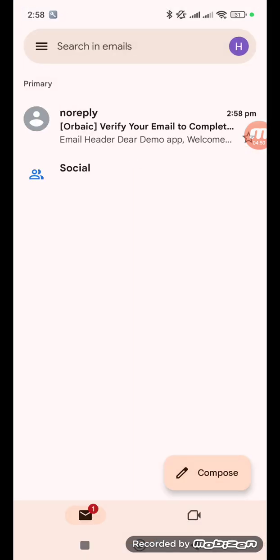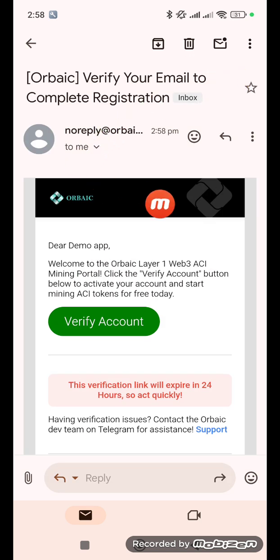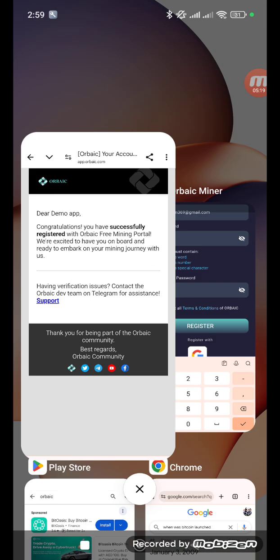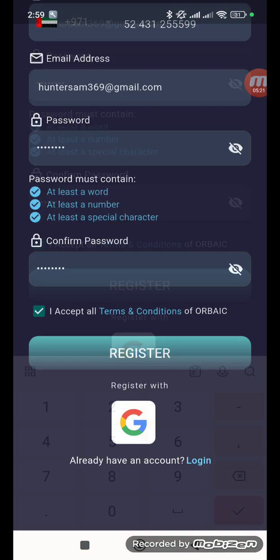Okay, then you go to your email ID. There you will see one email has already been sent to your email account. Here you can see the verify account option. Make sure whatever email ID you enter is present in your phone, or is with you, so that you can go and verify your account. Click on the verify option once you open this email. After you click on verification, you will see congratulations, you have successfully registered. After you get this message, you know that your account has already been created.